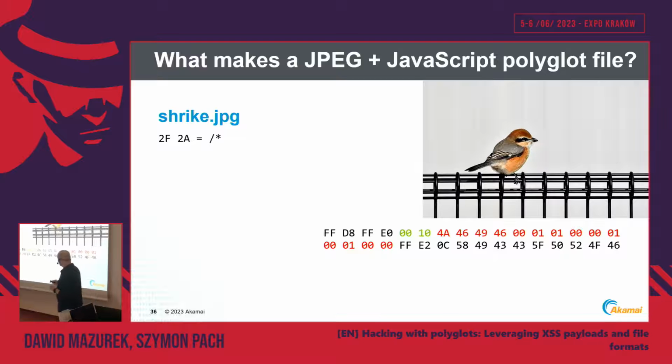And in this way, we can change the length of this segment. Those 2 bytes marked in green, if you change them from 10, which is 16 decimal, because those bytes are in hexadecimal, to FA, and if we run it as a JavaScript file, this will be interpreted as the opening of a multi-line comment. And the JPEG decoder will accept this, but we'll need to pad this segment with zeros. So this is around 12,000 zeros.